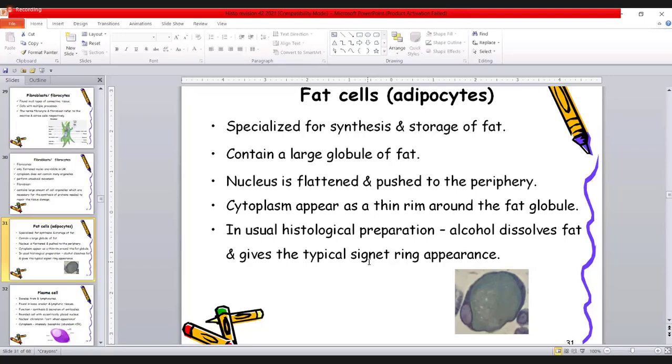Plasma cell. Again and again. This also comes in the exam papers quite a lot of times. Plasma cell. What are the histological features? What is its shape? They are mostly spherical, circular shape. No, oval shape. Oval shape, exactly. The unique feature is they are oval shaped cells.